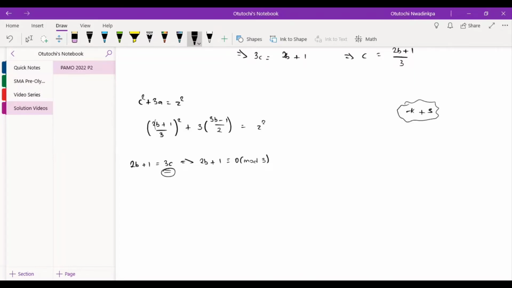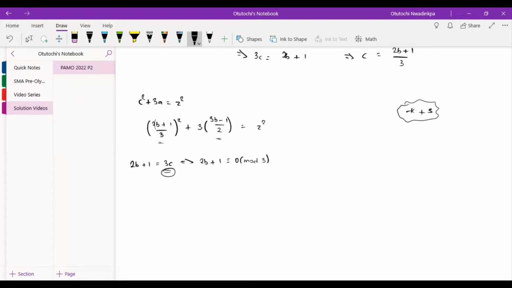So of course, if you are talking about a fraction with 3 and the denominator 2 cancelling out, you are going to be looking at mod 3 and mod 2. That's why I'm bringing in 2b plus 1 equals 3c, because that's going to give us what b is in mod 3. And similarly, we can use the second expression, which is 3b equals 2a plus 1, to give us what b is in mod 2.